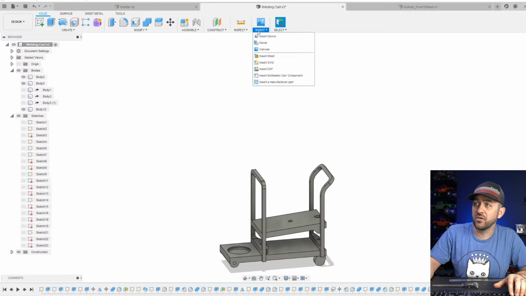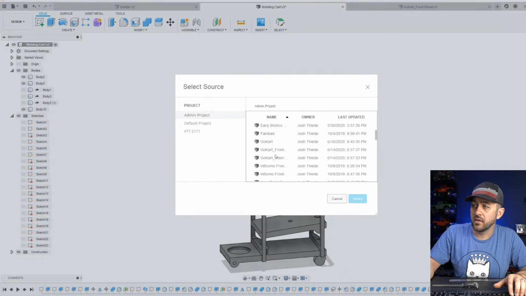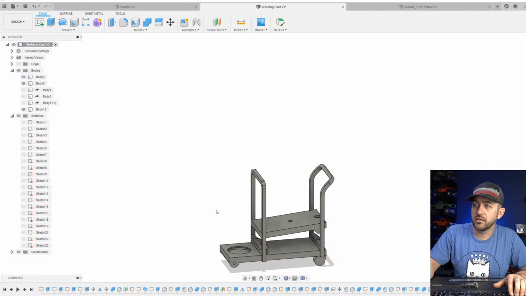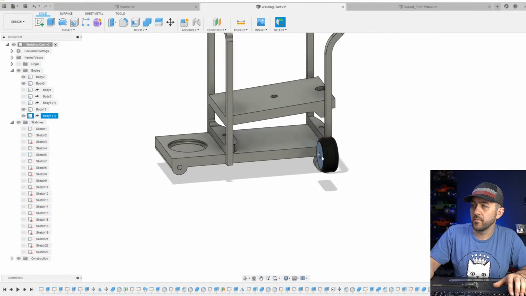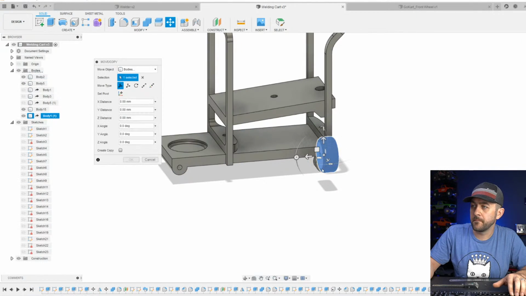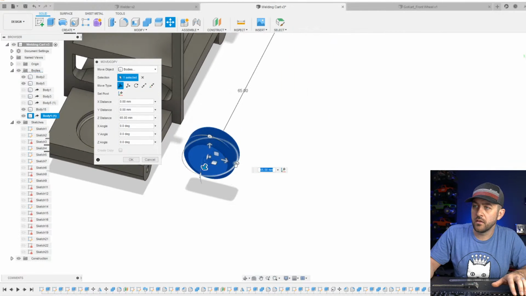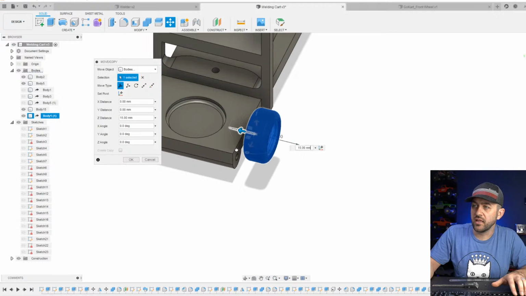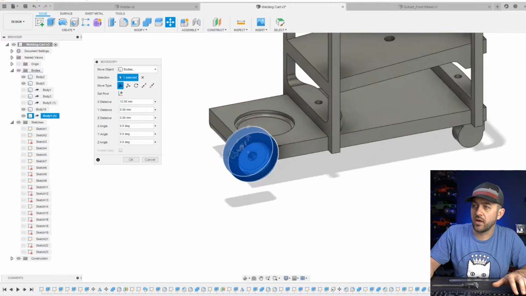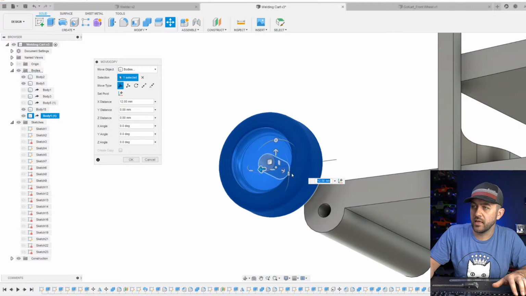Let's insert those front go-kart wheels. I know you can actually assemble these things in a proper way, and I should be doing that.